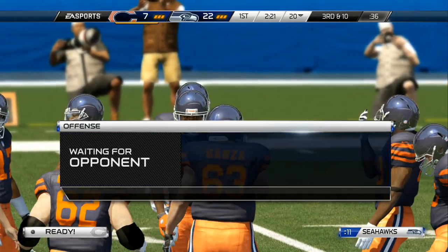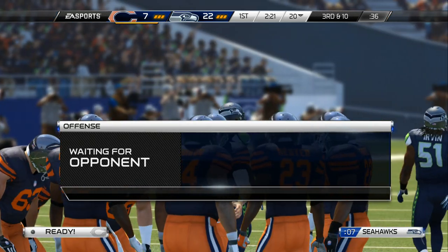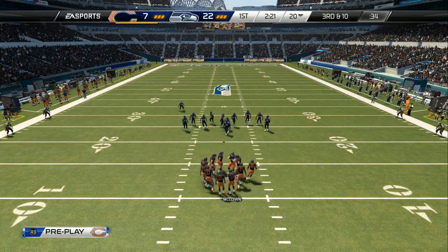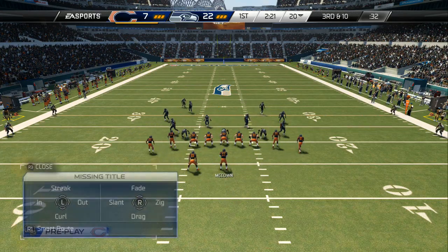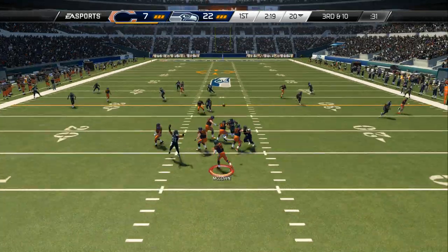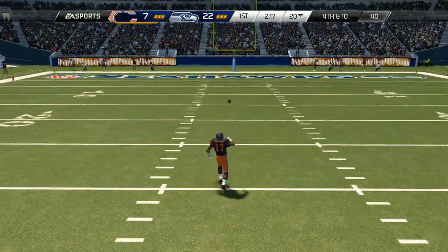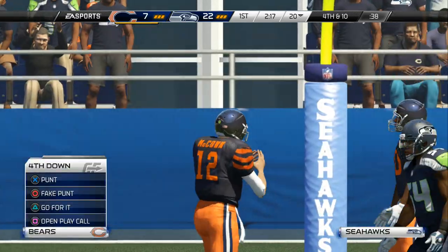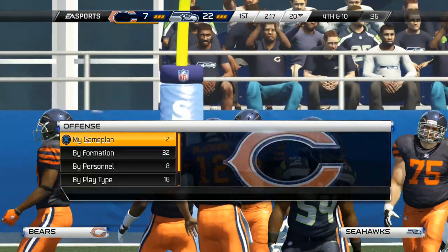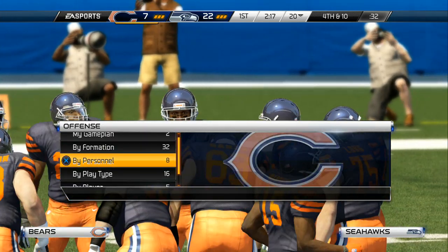It doesn't result in a completion, but just keep trying. Let's go. Lined up in the backfield. He wants to go deep. And that's going to be a three. Well, you must on the offensive side throw the football deep 3 or 4 times a game. That time, they're just not able to connect on the deep throw.